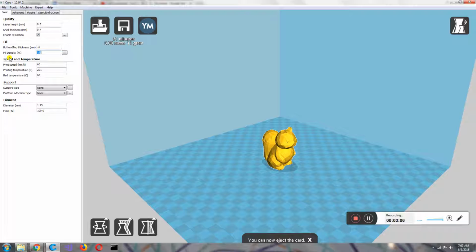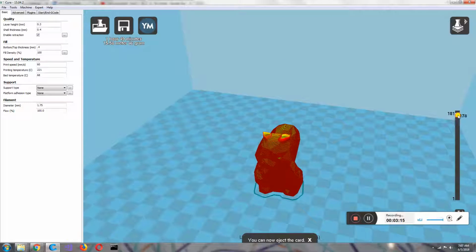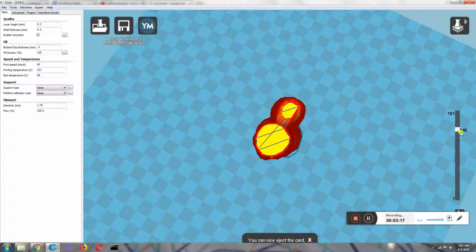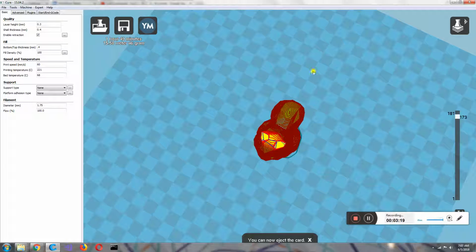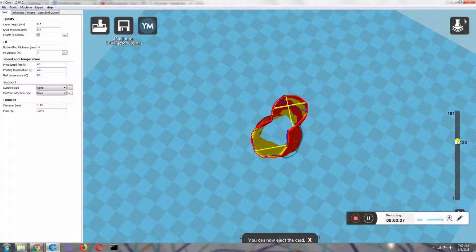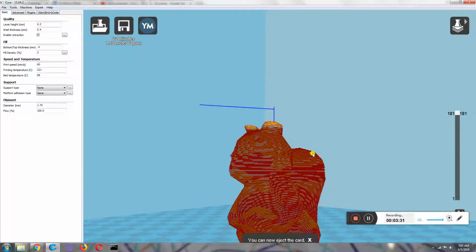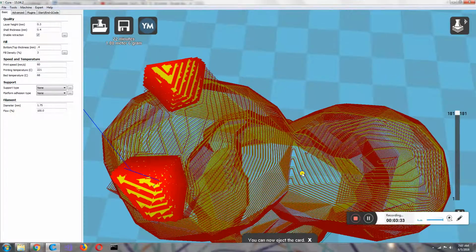So let's just look at it though, if it is at 100. If it's at 100, and I go right here to layers, I can see that it's just solid, completely solid. Alternatively, if I go over here and I click 3%, it is a lot more empty. So I see barely any infill. Infill is great for making your parts strong, but again, it does take more time and use more filament.